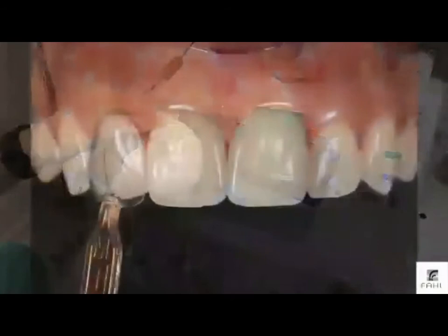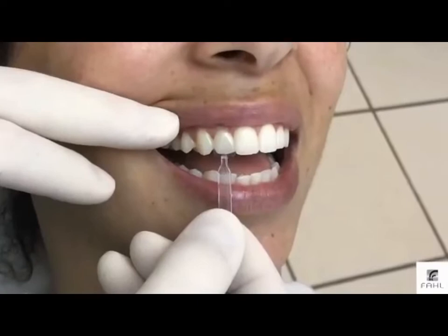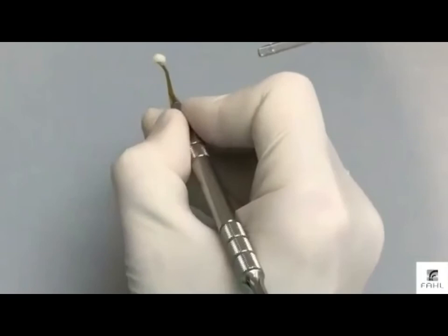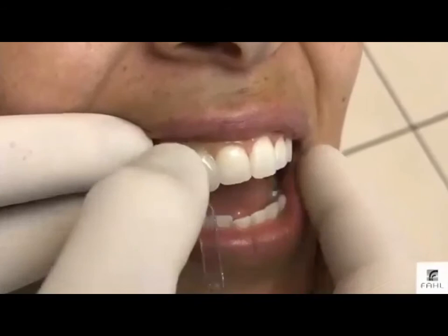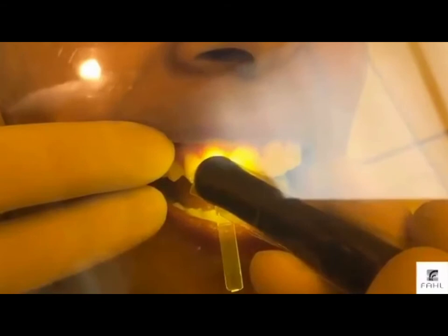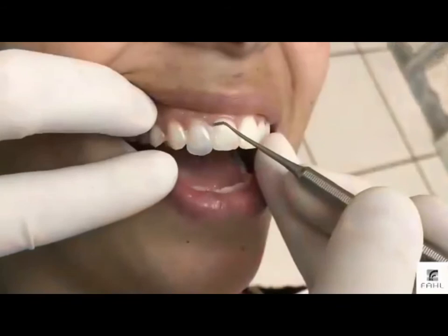First, you choose which template you're gonna go ahead with. You measure. You apply the composite. Here, you use the Vital Essence by Ultradent. Apply into the template because it's a mock-up. In the mock-up stage, we apply the composite into the template. Press and cure. You cure also from the palatal side and remove it. See how a thin shell is formed.